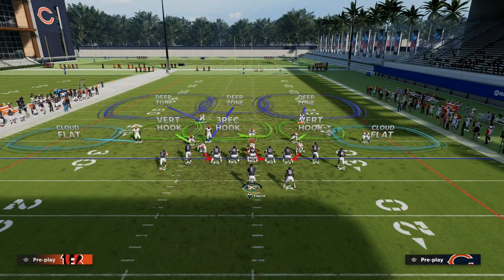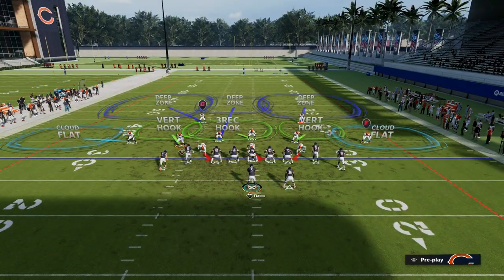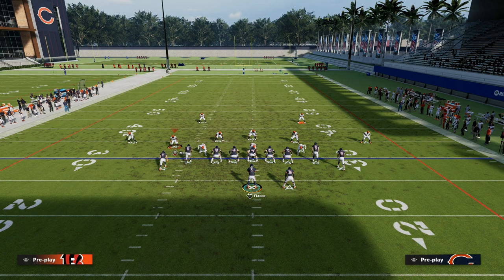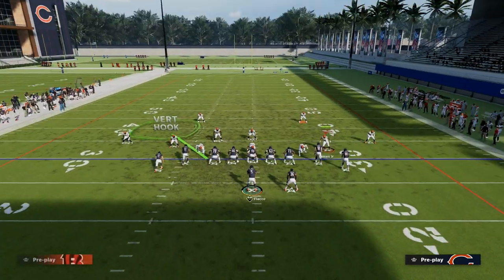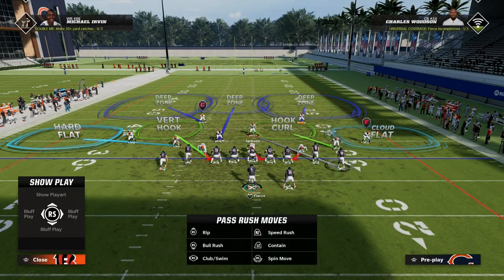Now, this doesn't even come into consideration yet, but a lot of people, when they're playing tight, don't want to defend the middle of the field, right? First and foremost, they want to blitz you. We know that this year, pretty much everybody wants to send pressure. So that's another thing you want to think about here. We're going to try to set up a little max coverage defense. Again, they're going to use that post.